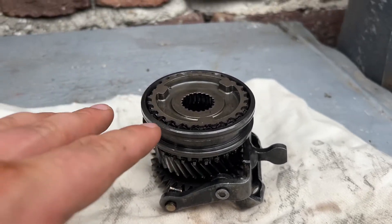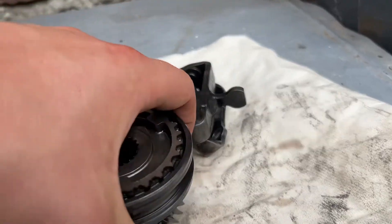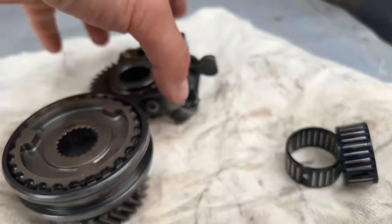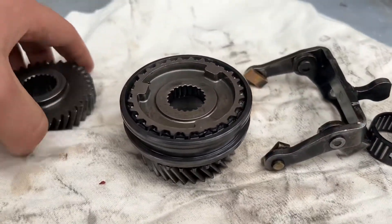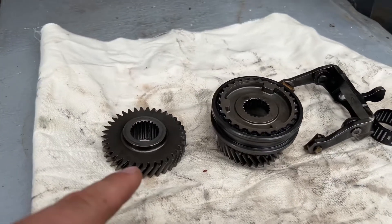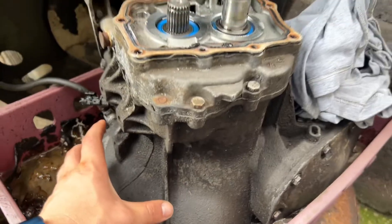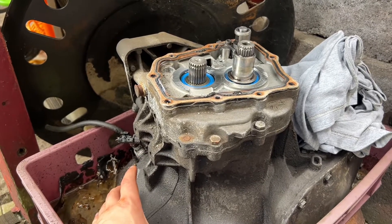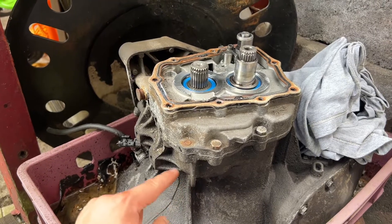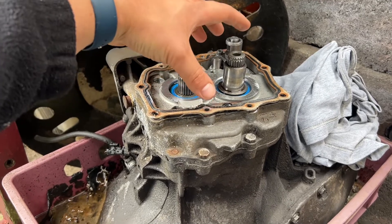Hello. If your car pops out of gear, I'll give you a quick explanation why. This assembly will pull these bearings out — I'll show you where all this sits and give an explanation of why it pops out of gear. So this is a gearbox; there are the same sets of tilted gears for each gear — first, second, third, fourth — and very nicely the fifth one is here on top.